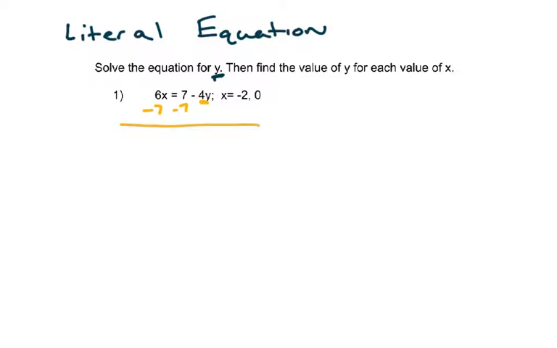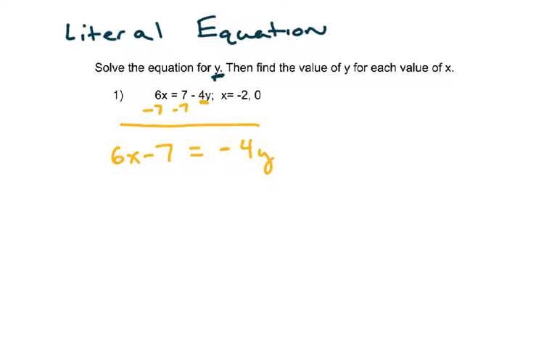Now, can I put 6x minus 7 together? The answer to that is no. Why can't I put 6x minus 7 together? Because they're different terms, right? 6x has x in it. 7 is just 7. So you can't put them together, but you can subtract 7 from both sides, in essence, and keep the right side a little bit more simple. You get one step closer to getting y by itself.